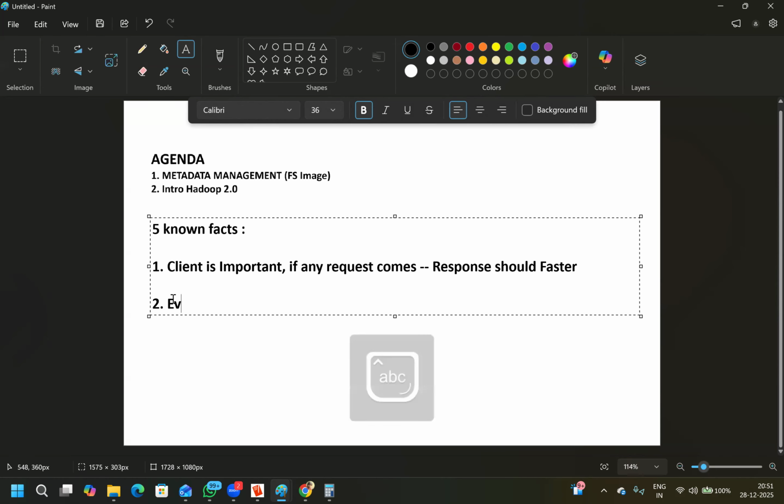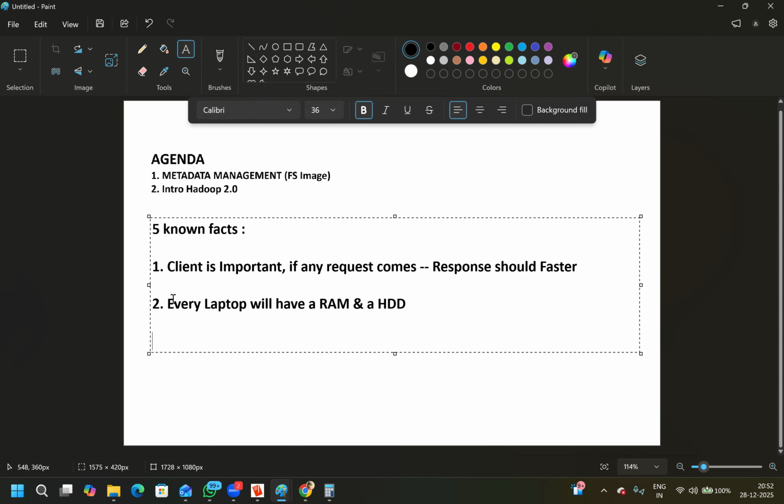Every single laptop. Again, I'm telling a story, but I will relate it to the Hadoop system. Don't worry. Every laptop will have a RAM and a hard disk, correct? If someone has a question why I said hard disk but wrote SDD, it's hard disk drive. Till now clear? Every laptop you pick must have a hard disk and RAM, else your laptop will not run.